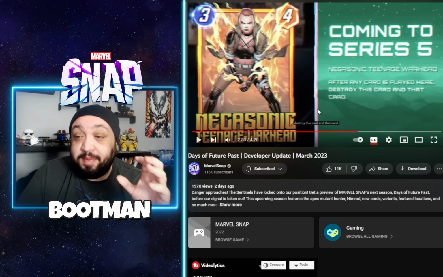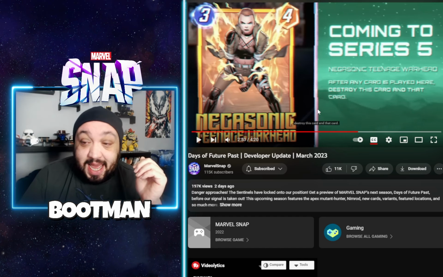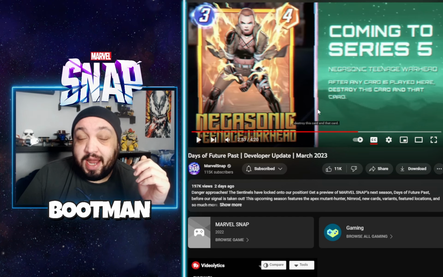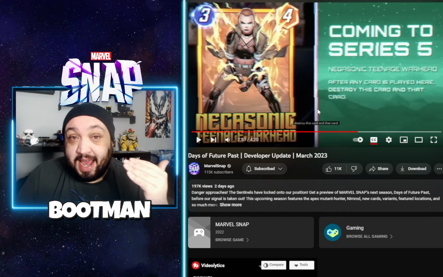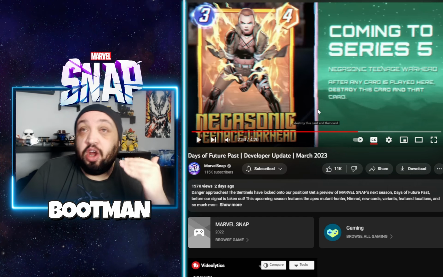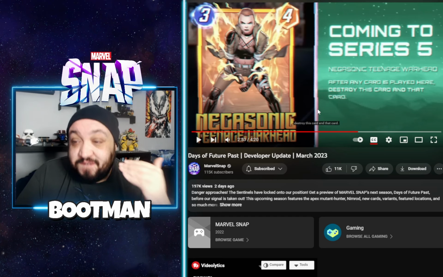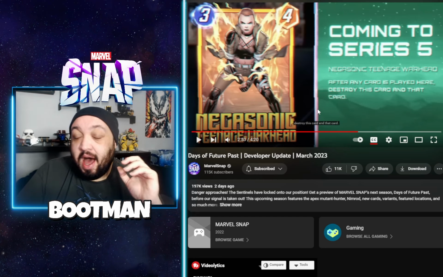So I think there's gonna be a lot of interesting strategy that comes along with this card too, because when you set Negasonic Teenage Warhead down, the other player is gonna have to think. They're gonna have to think, okay, do I sacrifice a card here? Do I just not play this lane at all? You know what I mean? So it's going to be very, very interesting.